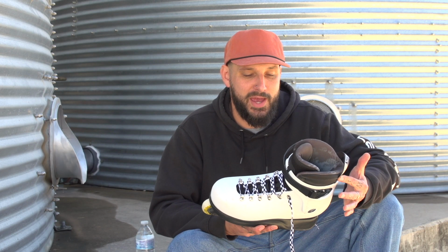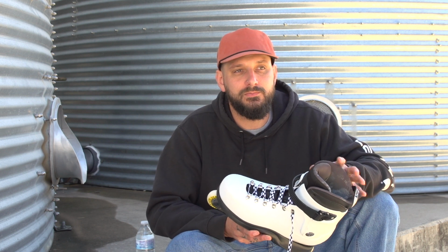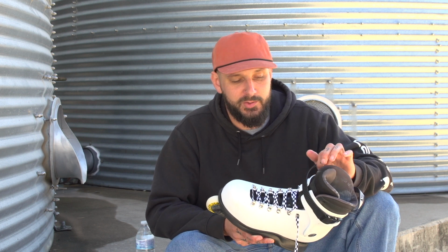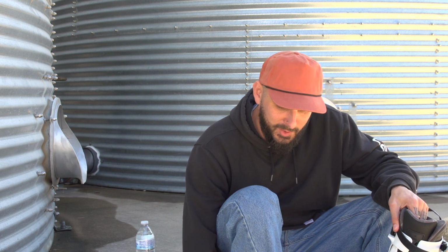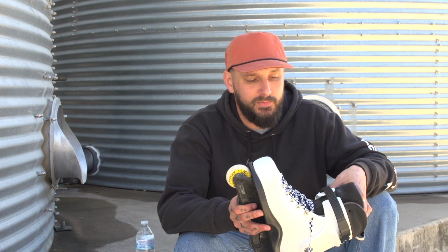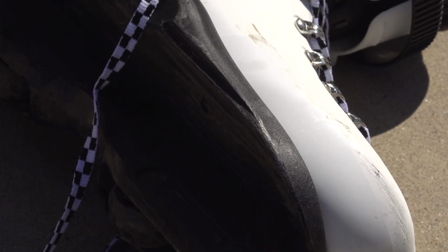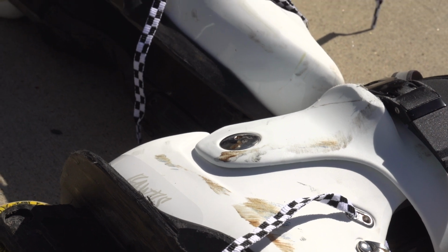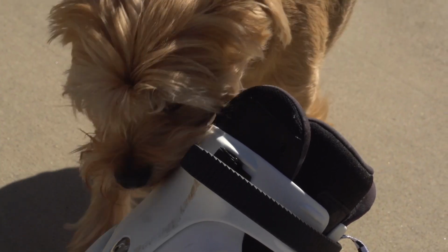These ones are an 11-12 shell, but Gawds are known to fit super big. The shell size is massive, and they fit my feet perfectly. I used to skate M12s for many years, but at some point they felt too narrow, and I started getting pretty big pain where the Royale groove would be on your foot. So I was at Blade Cup 2 years ago and asked Matt Mickey from Intuition if he would bring me up a pair of the Tim Franken Pros to try on, and it was a perfect fit. And I've been skating them since.